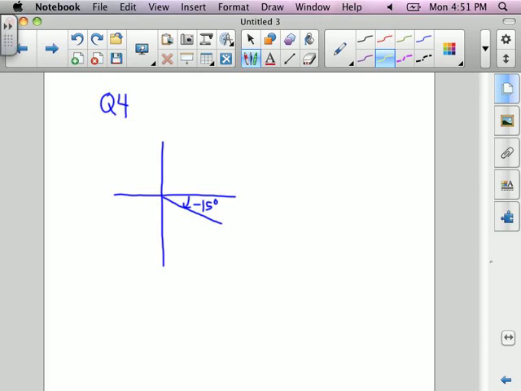If we're looking at this right here, it's actually really close to a reference angle. It's got the side, and it's an acute angle, but it's negative 15 degrees because we're going in that direction. The angle itself, though, picture if you were back in geometry again, you would just call that a 15-degree angle. So my reference angle is 15 degrees. It's got the two characteristics that we want. If I were to have gone the other way on this one, you would call that a 345-degree angle, and it'd be the same thing. You want to have a side on the x-axis. The yellow angle would still be my reference angle, and it's still 15 degrees.